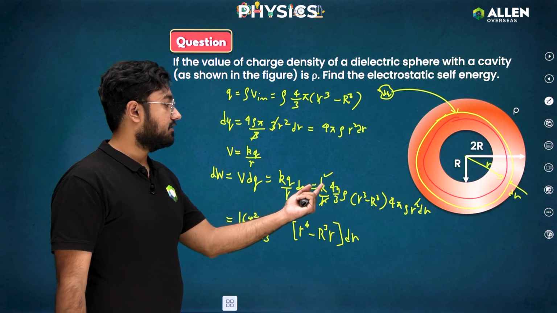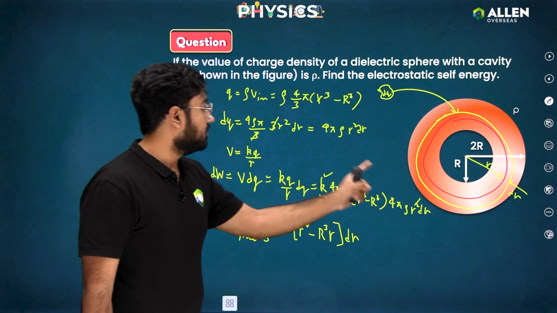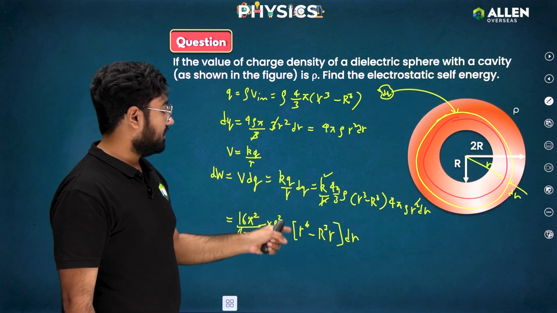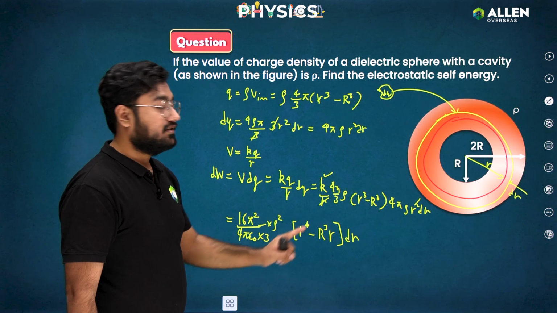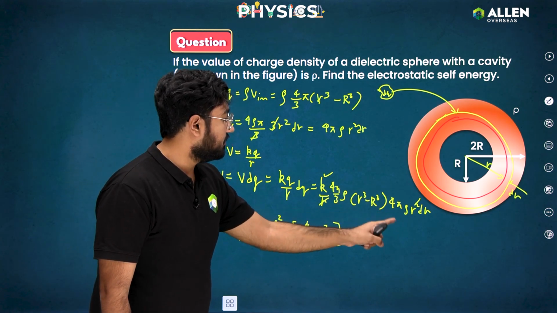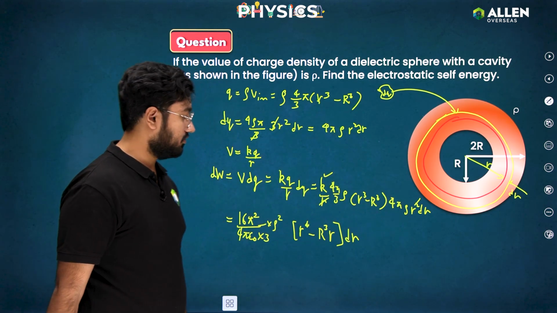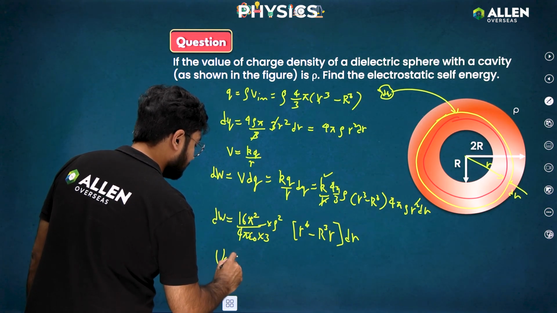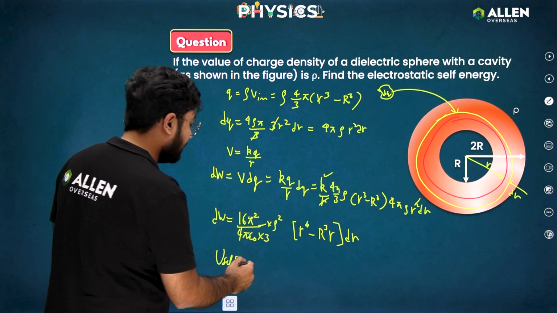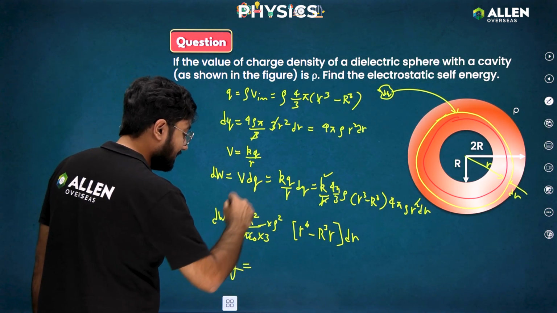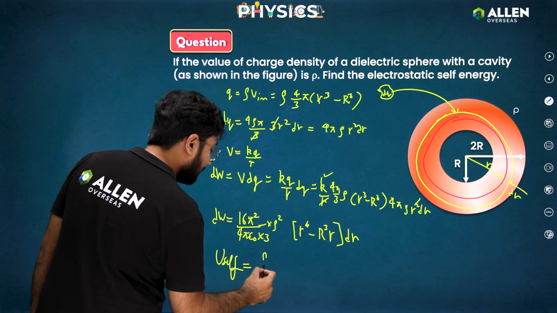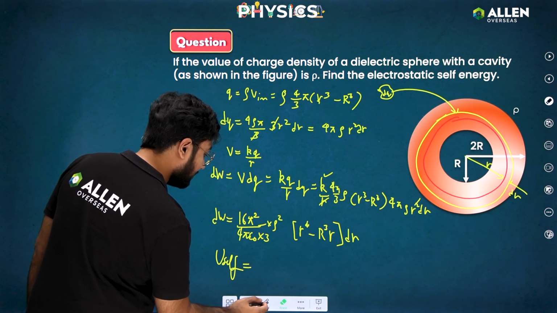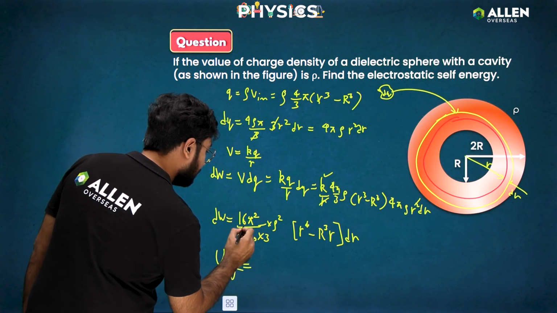Check. 16 pi squared rho squared by 3 k, I have opened up k, I have multiplied r inside, so this is r to the power 4 minus r cubed into r dr. No rocket science. So this is dw. What will be self energy? The work done will be stored as self energy. So this thing will be equal to the integral of this thing, right? Let me write the constant stuff outside.